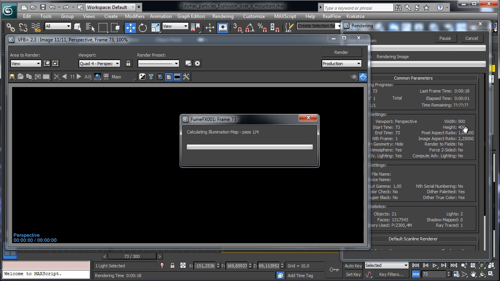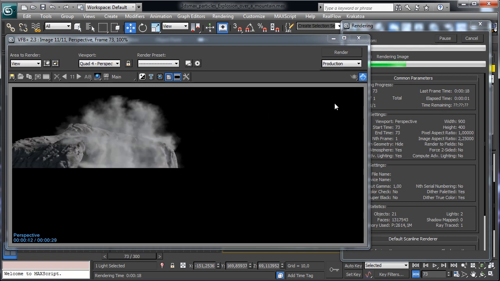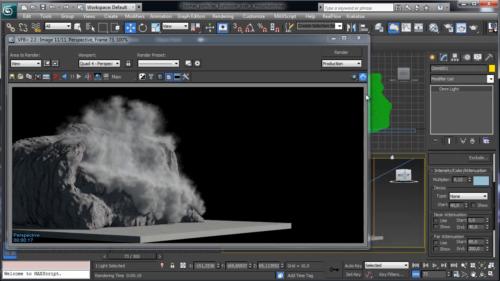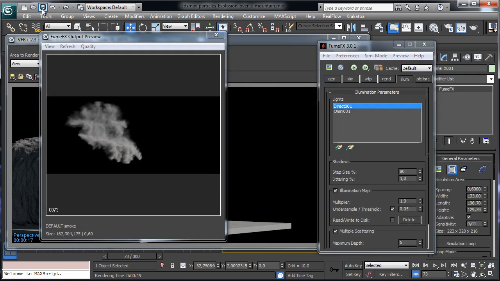Then now we have to adjust the final parameters for the resolution. Obviously I will take care about medium parameters because it can take a lot of time to simulate, so you can play with the parameters to have the final simulation, trying to obtain a more detailed look.